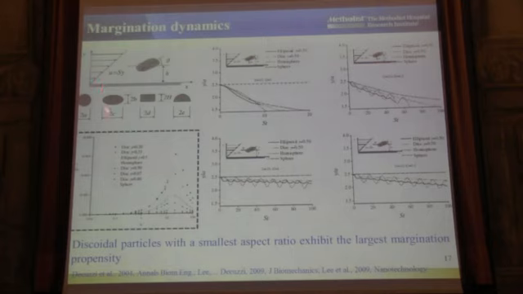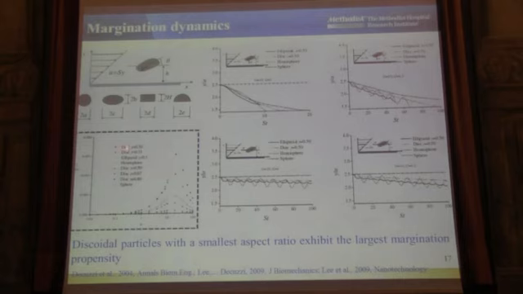But if you start using non-spherical particles, ellipsoidal, discoidal, quasi-hemispherical, you break that symmetry, and these particles start drifting laterally across the vessel. In particular, if they are sufficiently close to the vessel walls, there will be a passive margination motion, taking advantage of the same mechanism that has been used for macrophages, for which these particles will actually drift laterally and get closer and closer to the vessel walls, which is actually what we want.